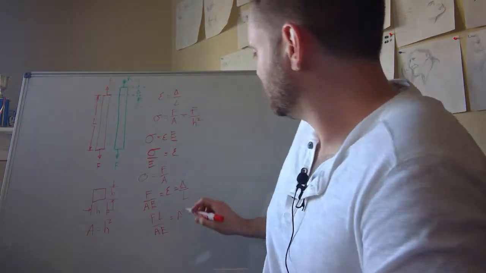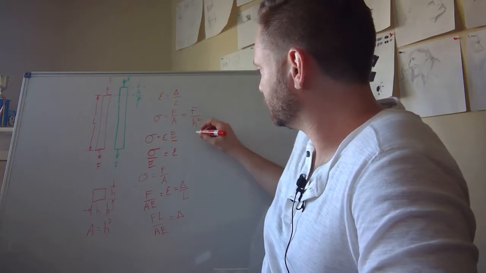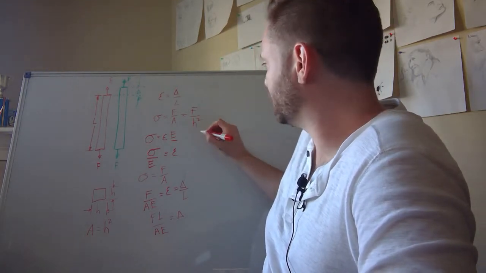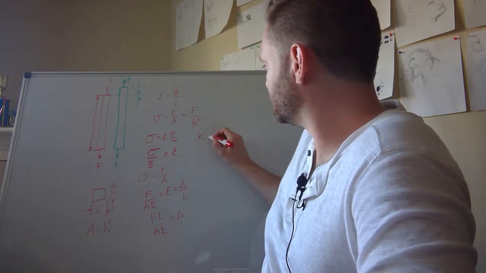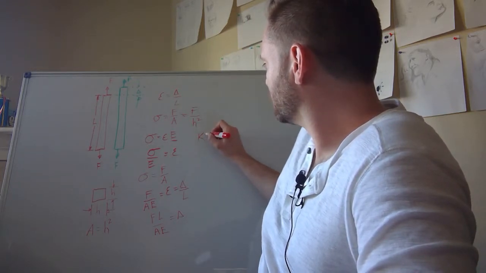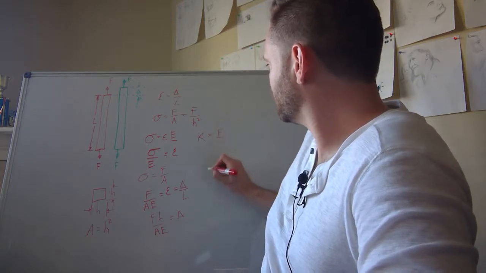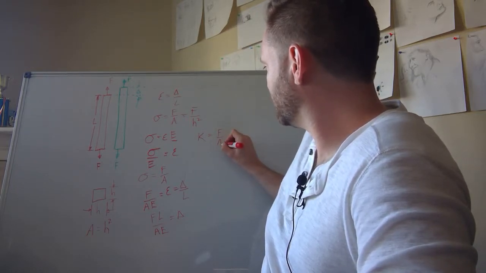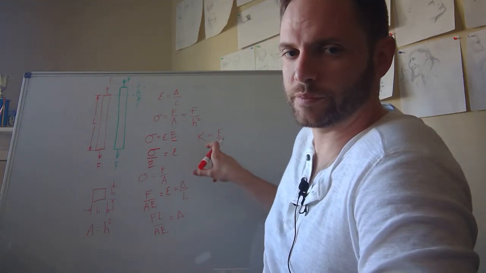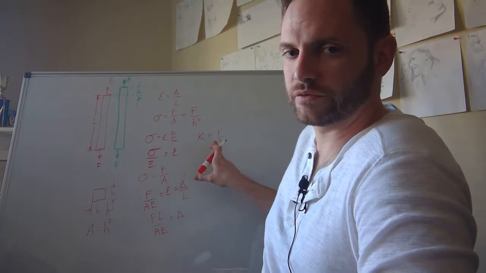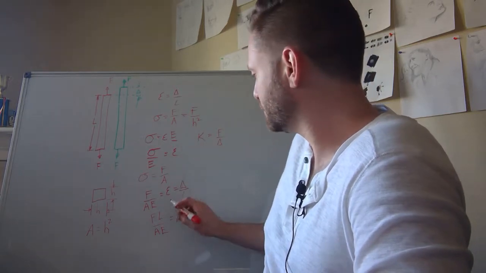Okay? So let's go back to where we're talking before. We have a spring. Spring is some kind of spring constant, and that is equal to a force divided by a displacement. So this is a representation of a stiffness. For a given force with a given displacement, it gives you a stiffness.